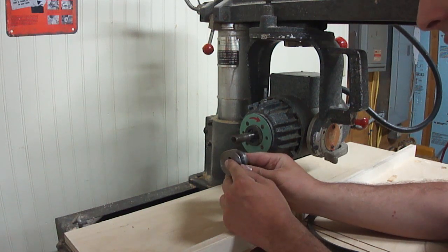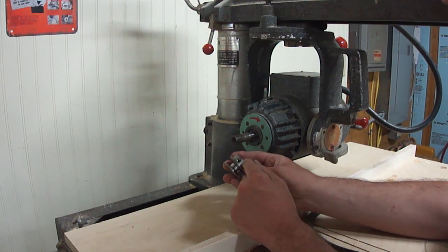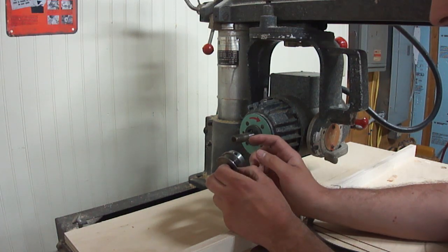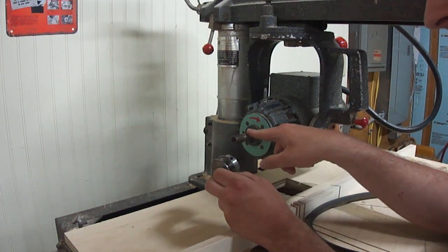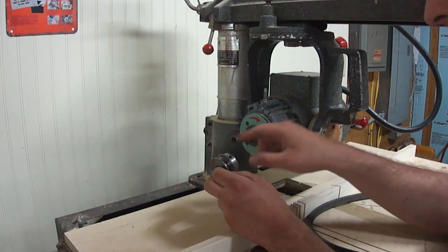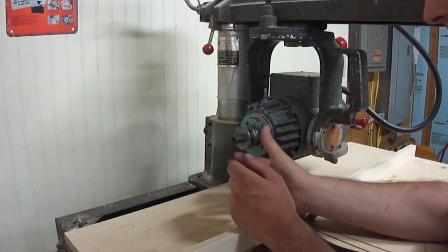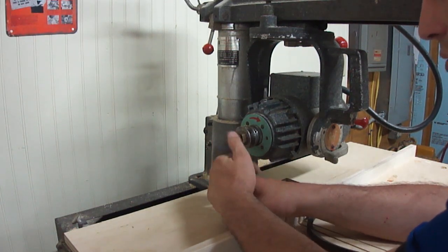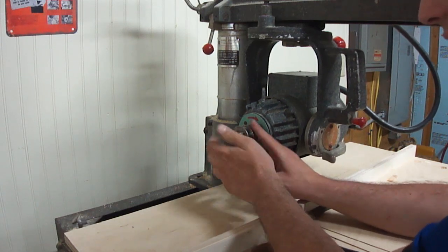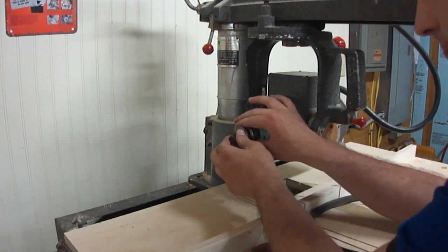The reason you need flat sides on this is we're not using a set screw with it. In fact, I took the set screw right out of it so I could use the set screw for other things. But you don't want to use a set screw because that's going to drive itself into the threads and you're going to wreck the threads on your arbor. You don't want that. So instead of using a set screw, we're going to put that on and tighten it down with the arbor nut. And that's why you need the flat sides, because the arbor nut is going to squeeze this thing together as if it was a saw blade.